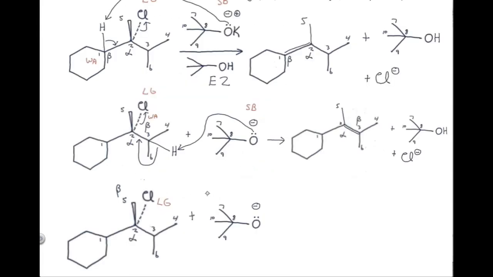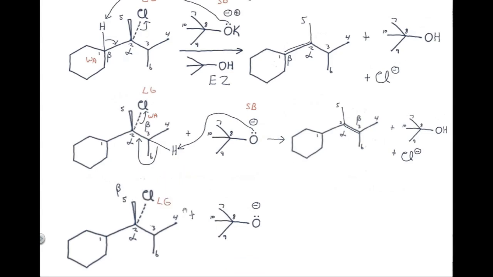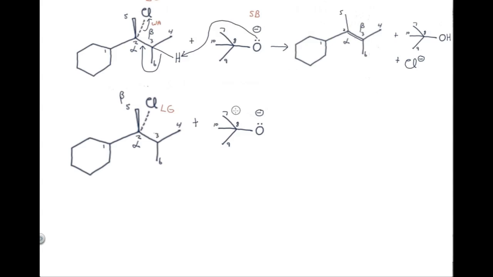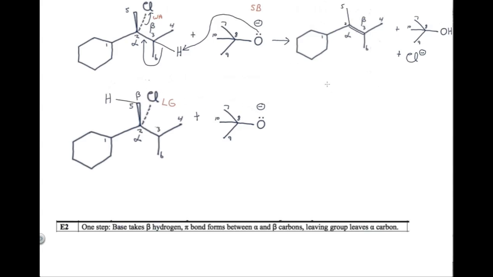Here's the starting materials again, but now the beta symbol is on beta carbon 5. Now again, we have to show the beta hydrogen. Now the mechanism. The first arrow should show the base taking the beta hydrogen. Remember that the base is an electron donor, so the arrow moves away from the base, away from this negative charge, towards the beta hydrogen.